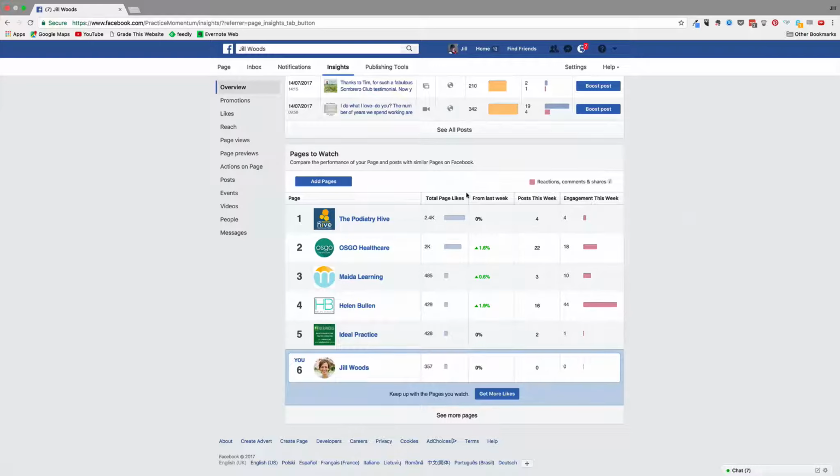So you can simply add them to this list of pages you're watching and then hop over every kind of couple of weeks and have a look at the data, see who's going up, who's going down. If anybody's done a massive jump this week, I suggest you go in and have a look at their page and see what they've been doing and decide whether you think that tactic is going to help you make your Facebook page more engaging, get you more likes, more followers, all that sort of stuff.